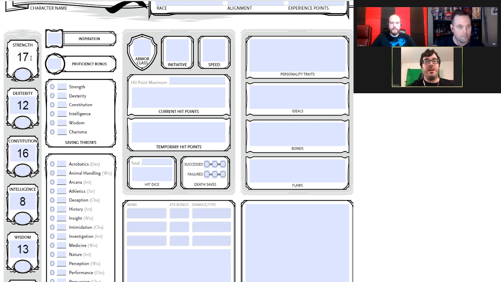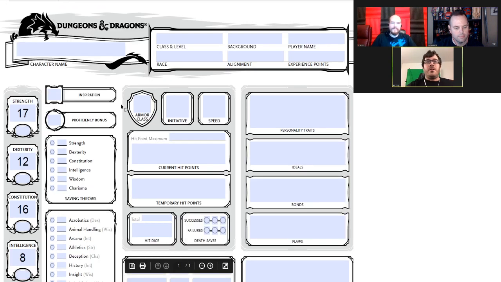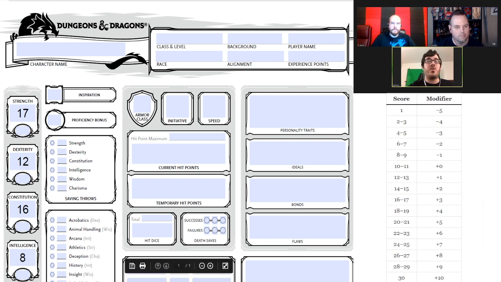That will end up being important in a little bit once we get into the modifiers that these attributes relate to. So the next step is determining what modifiers all these ability scores get us, because the modifiers actually affect the die rolls that we make in the game. That's the more important final number to have on hand as far as actually playing. There's a chart on the screen that tells you what ability score gets you what modifier. Ability scores 16 and 17 get you a +3 modifier, so our strength and constitution will both have +3.